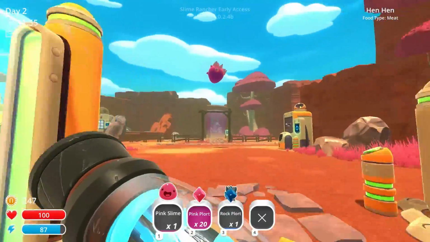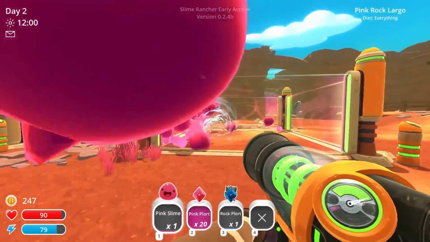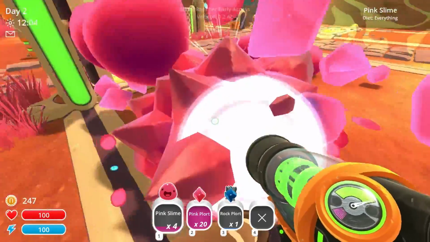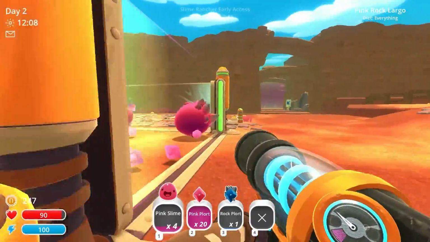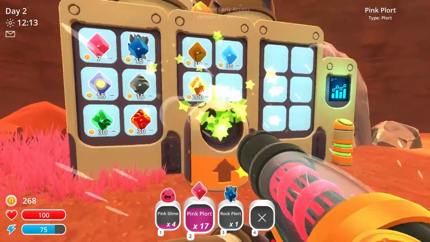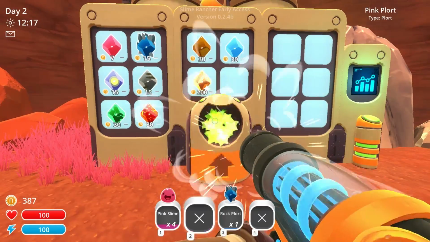Oh, goodness. Look at this guy. He goes off for the ride of his life. Oh, ow. Get out of here. These rock guys are huge and crazy. I need to collect these plorts. Oh, I'm full. Oh, my gosh. I'm going to die here in this stinking ranch. All right, so let's cash these in. This is a crazy episode so far.